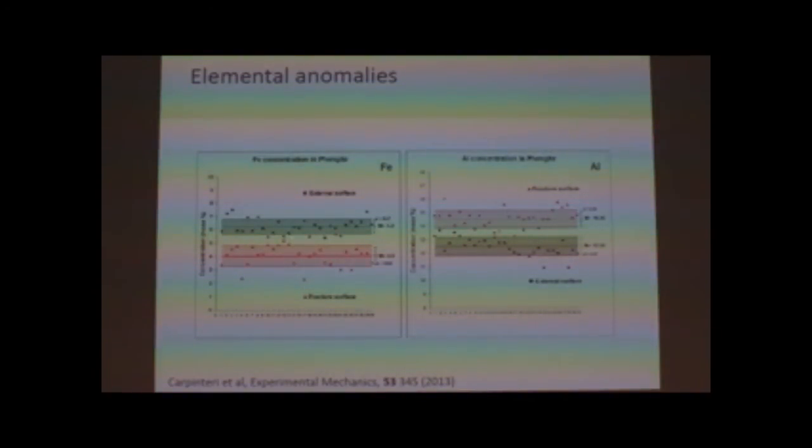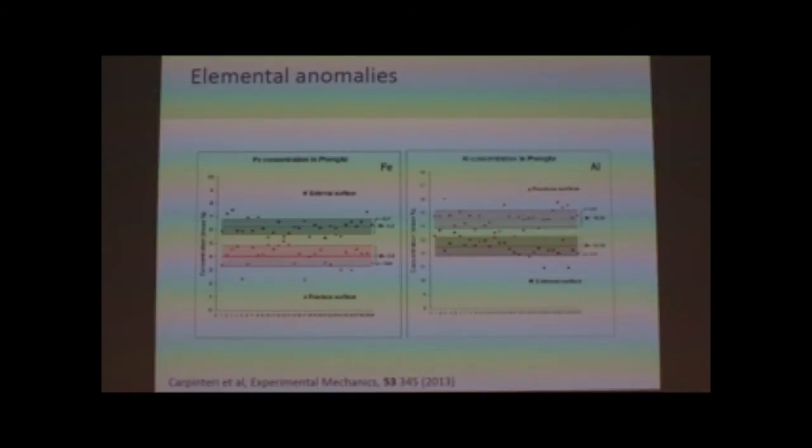On the other hand, this kind of effect is reproducible. In addition, here, so this is the aluminum on the external surface, and this is the aluminum at the fracture. And so what Carpentieri, Cardone, and collaborators have noticed consistently is iron goes down, aluminum goes up. If you don't have any iron, you don't get the aluminum showing up. And not in this experiment, but in other experiments, the amount of iron going down seems to be half as much as the aluminum going up.